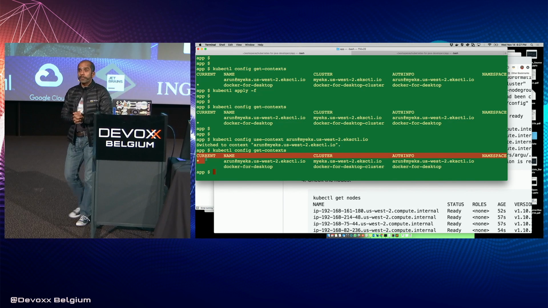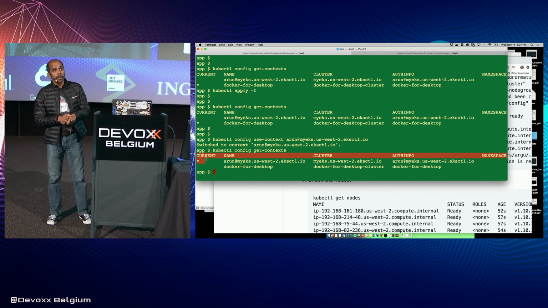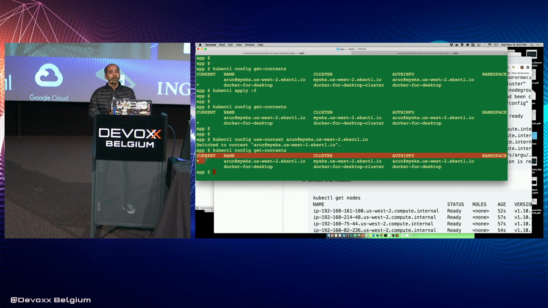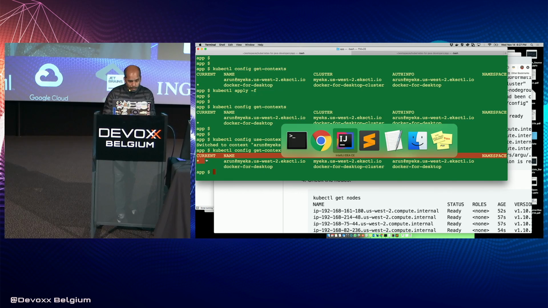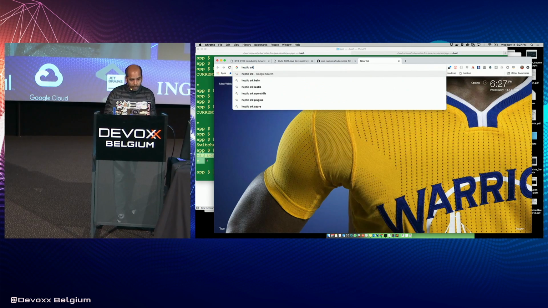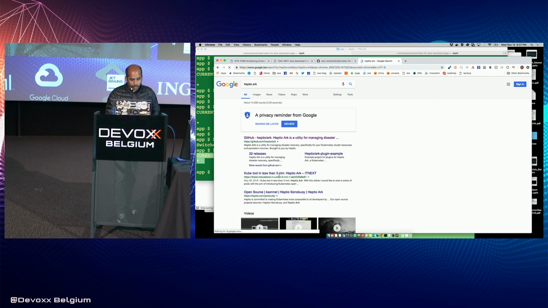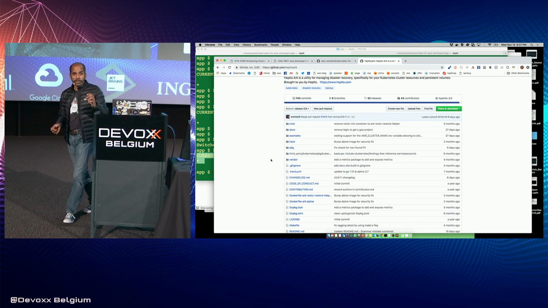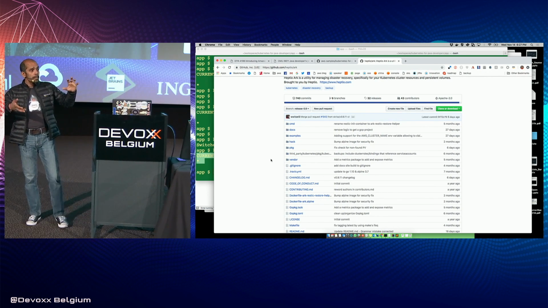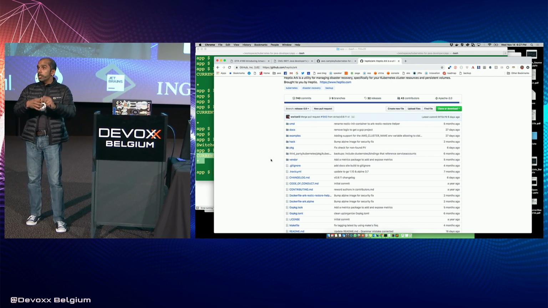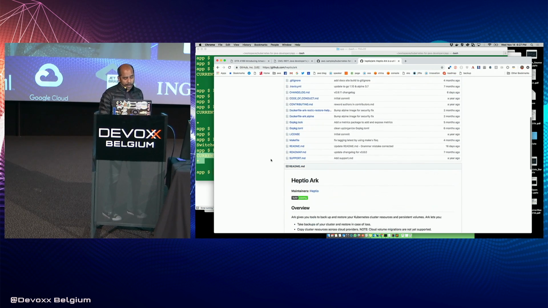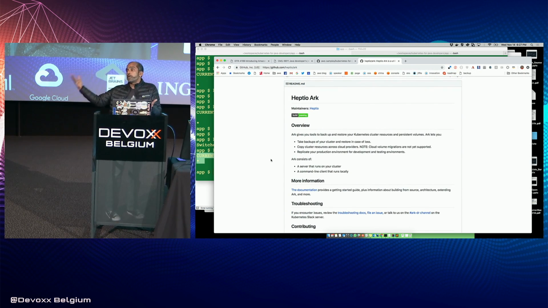Another powerful tool that we have seen customers using is by Heptio, which is in the process of being acquired by VMware. That company created a tool called Ark. So if we go here, Heptio Ark, this tool is actually meant for disaster recovery, but essentially what it does is, if you understand the Kubernetes architecture, all of the Kubernetes persistent state is stored in etcd. So what does Heptio Ark do? Heptio Ark basically takes a backup of Kubernetes etcd and restores it on a different cluster.